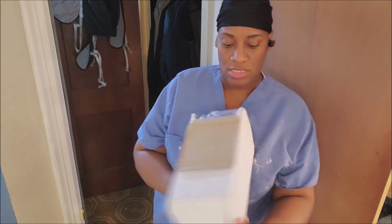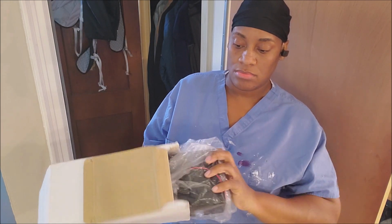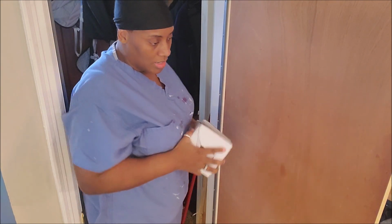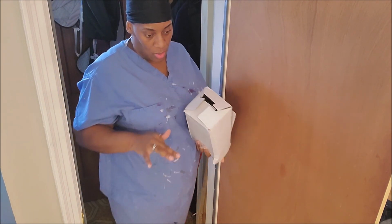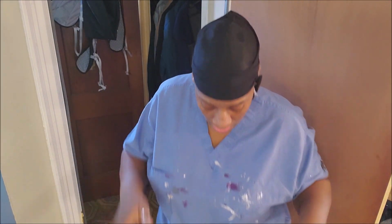So most of it is cleaned out. This is the light fixture that I bought, oh my gosh, over a year ago for the outside. So this is gonna stay up here. I'm gonna start putting back the stuff that I know I'm gonna keep in here. Everything else, I'm gonna decipher through it and get rid of it. So let me set that there. This tote is definitely going back in there.